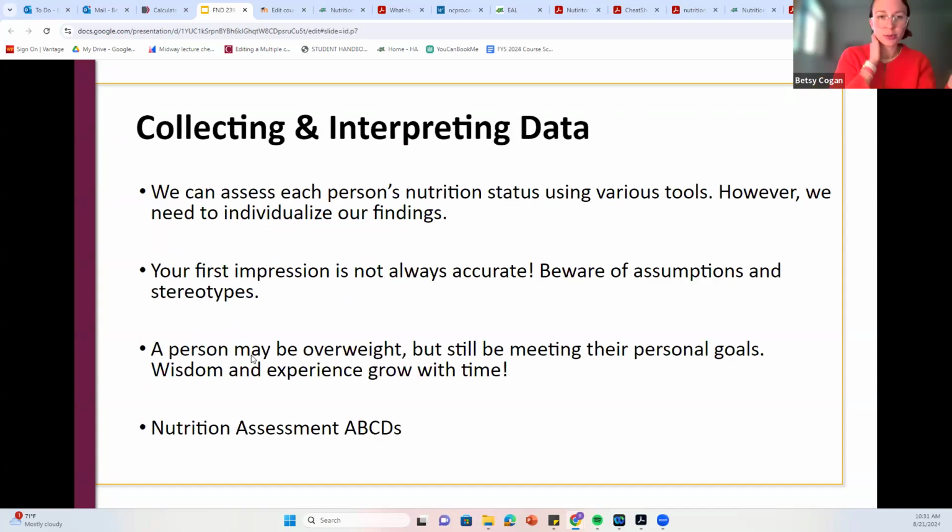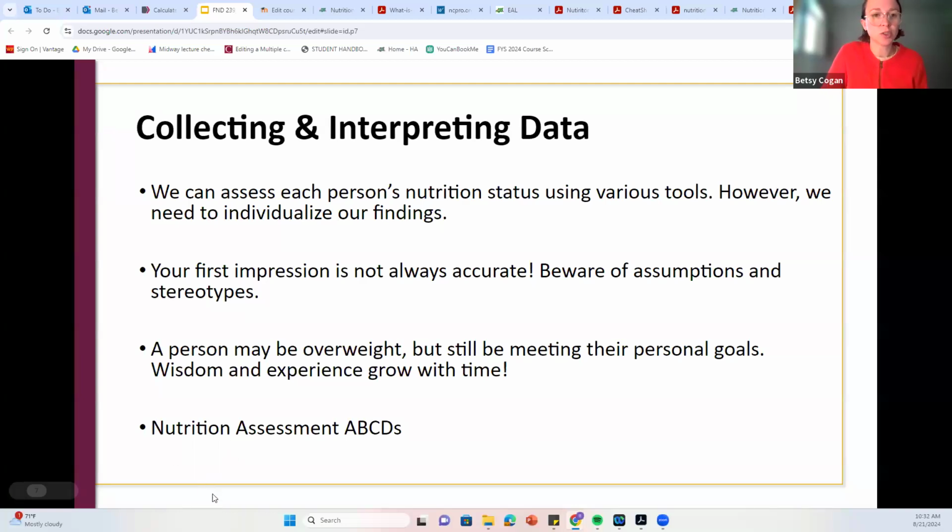So when we are doing our assessment, right, we need to collect a lot of data in order to make an informed nutrition diagnosis and an appropriate nutrition intervention. So we have lots of tools at our disposal to assess nutrition status. And it's not something like, right, you go into a room and you can tell immediately that nutrition is needed, right? So make sure that we are being thorough in our assessments. We are looking past just first glance, we're investigating, we're asking questions.